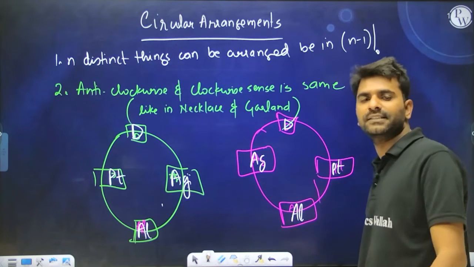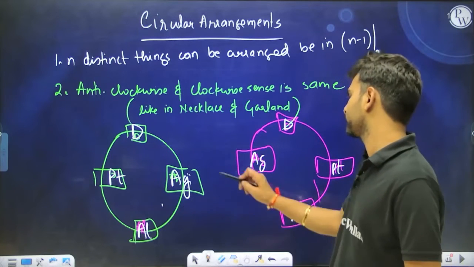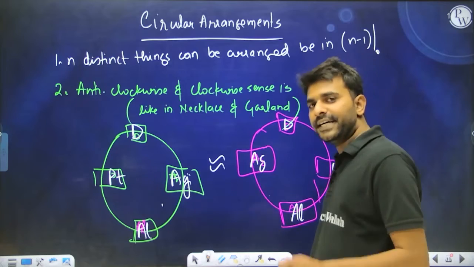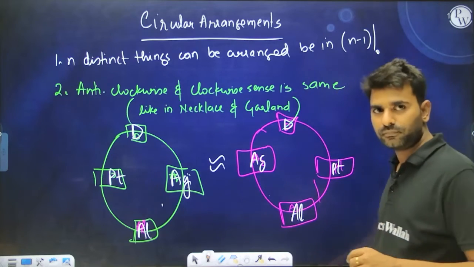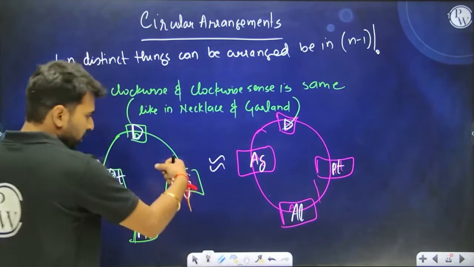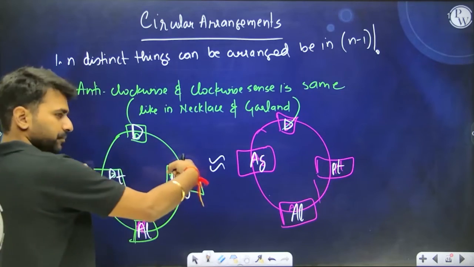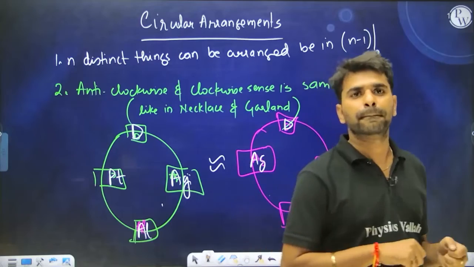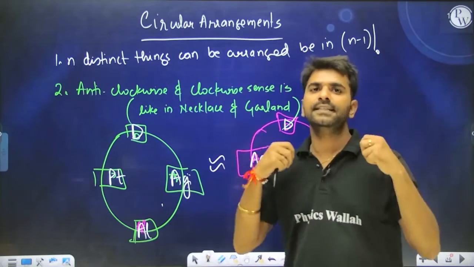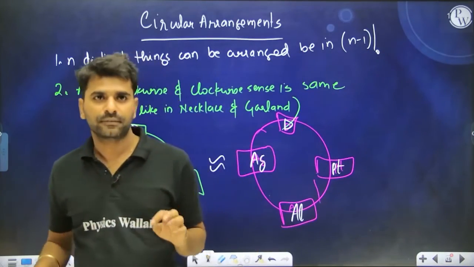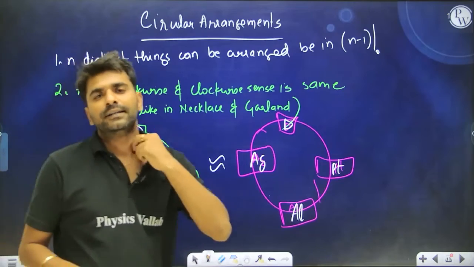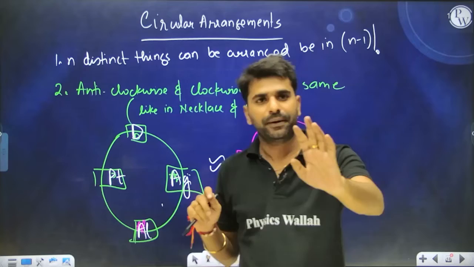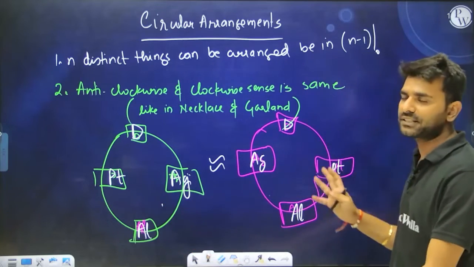Are these two necklaces the same or distinct? They are the same necklace, because it does not matter. Look, if you are wearing this necklace and you just rotate it like this, it will become this very same necklace or not? So a necklace can be worn like this as well as in the opposite way. By rotating it the chain remains the same. Yes or no? So here these two cases are identical.